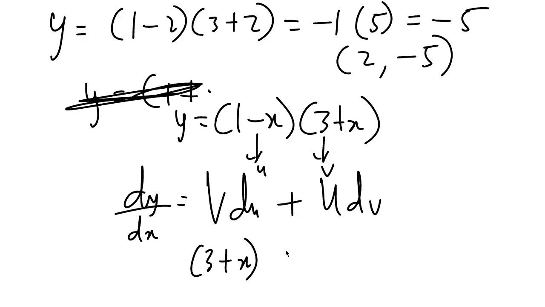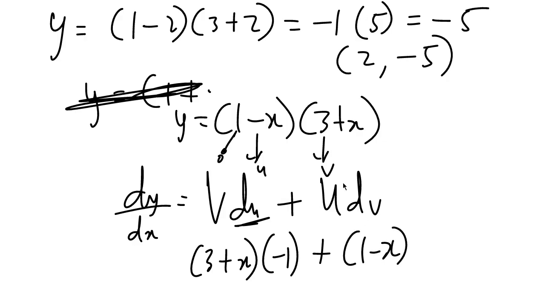I hope I'm not too fast. So we differentiate du. If you differentiate u, sorry, 1 negative x, if you differentiate negative x, it's going to give you negative 1, because differential of a constant is 0. Then differential of negative x, that's negative 1x, you're just left with what? Negative 1. Then plus, what is u? 1 negative x. And then what is dv? If you differentiate 3 plus x, 3 is a constant, so the differential is 0. If you differentiate 1x, you're just left with 1.